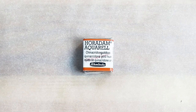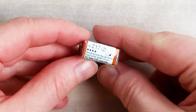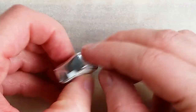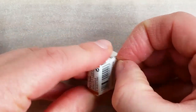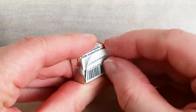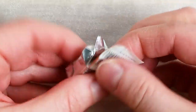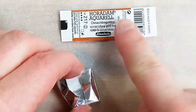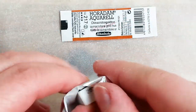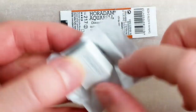The half pans are the standard item. They have a paper wrapper with all the paint info on it, and then a paper and foil wrapper around the paint and pan. The pans have the paint number on them, but nothing else, so I add the paint's name and pigment composition straight on the pan. I also added the adhesive magnet on the back.